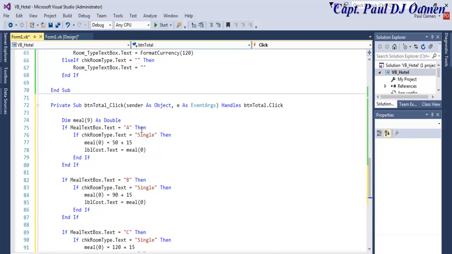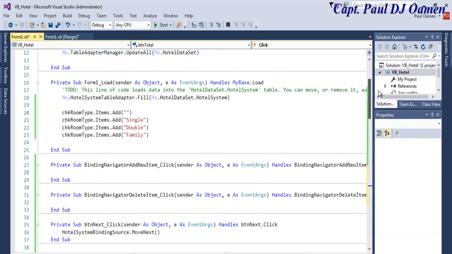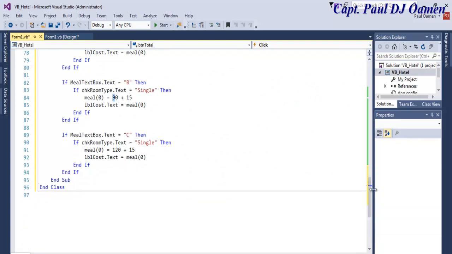Single is 50 pounds, isn't it? Yeah, single is 50. It's all 50 here. It's just the cost of the meal that might end up going up. So let's make this 20. Okay, that's fine.